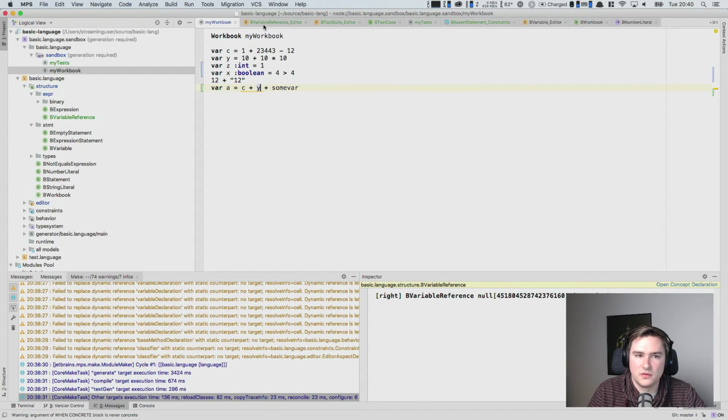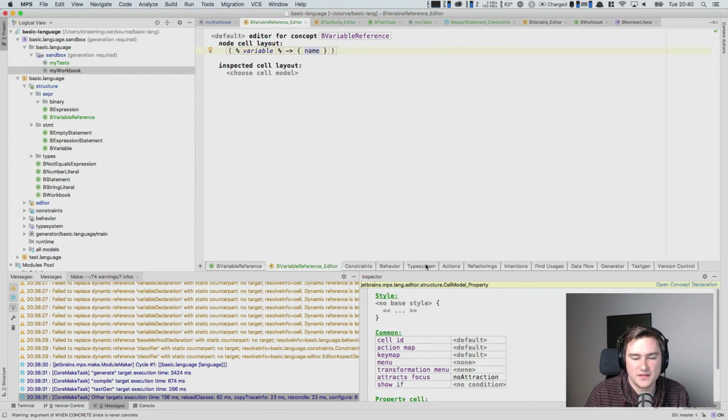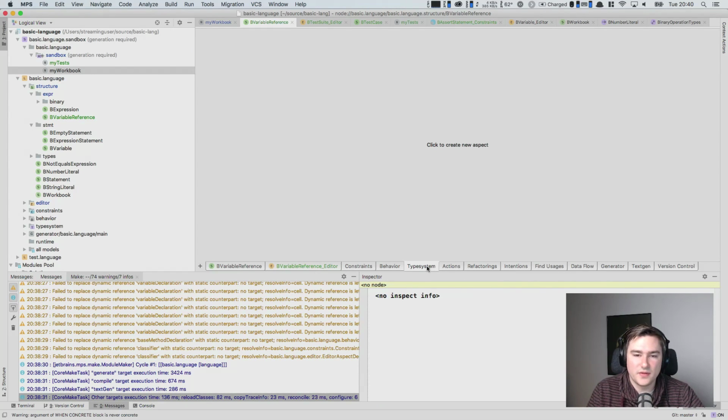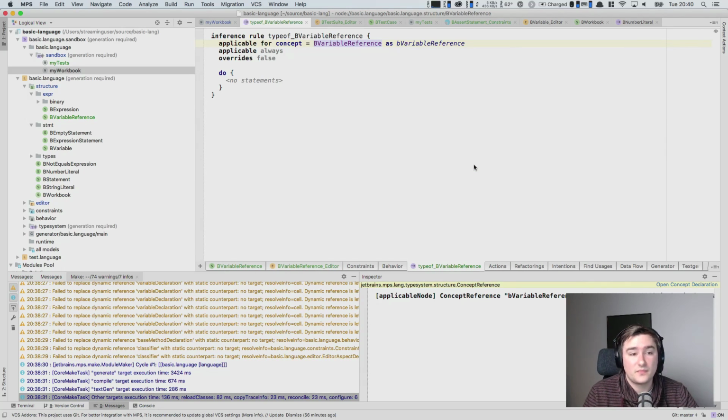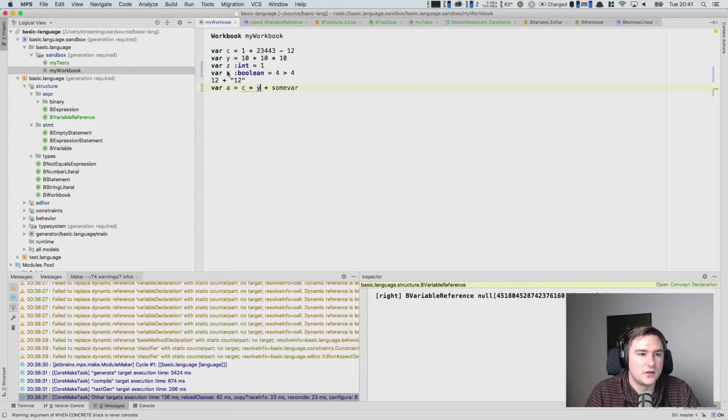If we go to our variable reference, we can see that it's missing the type system aspect entirely. How do we define types for concepts? We create inference rules. The inference rule for the variable reference, how would it look? In our case, the type of the variable reference should be the same as the type of the variable that we are pointing to.